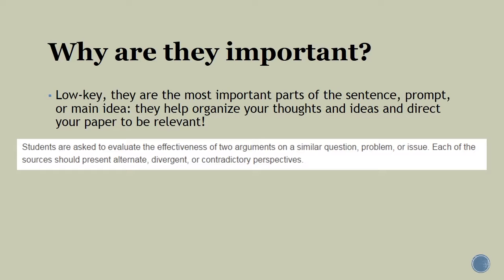And that organization is incredibly important because the reader needs to be able to follow what you are saying. They need to be able to easily understand the information that you are giving them and put it in context. The key terms help organize your thoughts and ideas and direct your paper to become relevant.